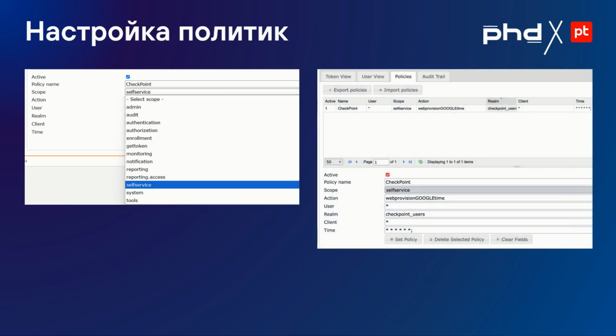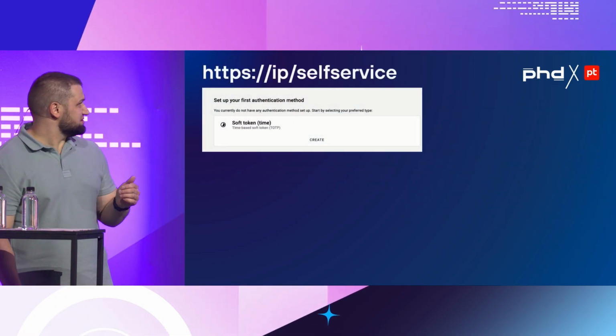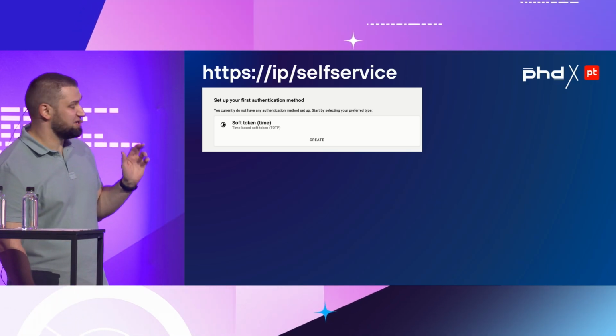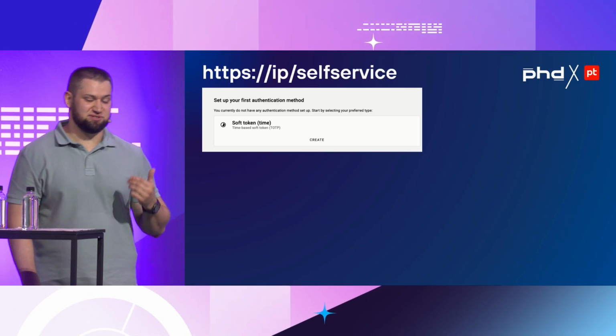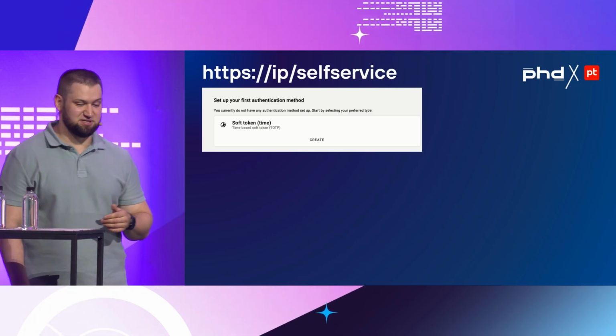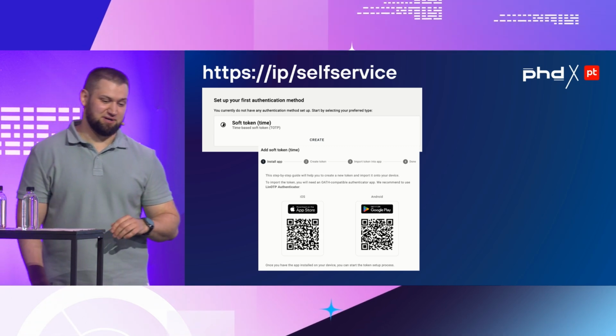On the server, there is a set of policies to be set up, and here is an example of policies allowing the user to get to the self-service portal. In other words, if the user is authorized and has the right to set up the token, it can create a token after authorization.